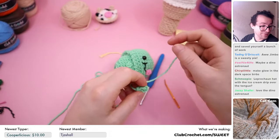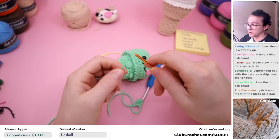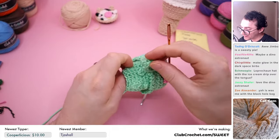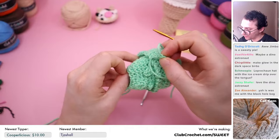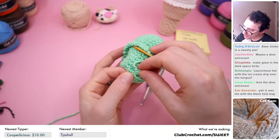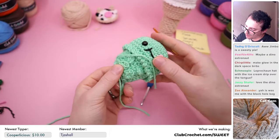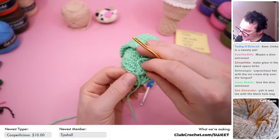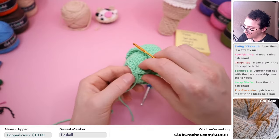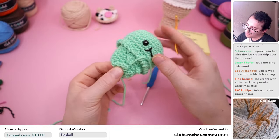A dino astronaut. Oh my gosh, space burbs. Dude, chirp a little. That's a fun idea. I like that idea. Space burbs? Burbs in space. That's a fun idea. It's such a silly idea. That is so up my alley. I love doing weird things with like a little space helmet. Oh my gosh, that's so cute. That's gonna be a strong maybe.